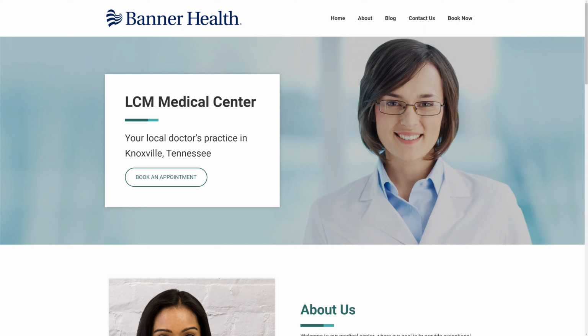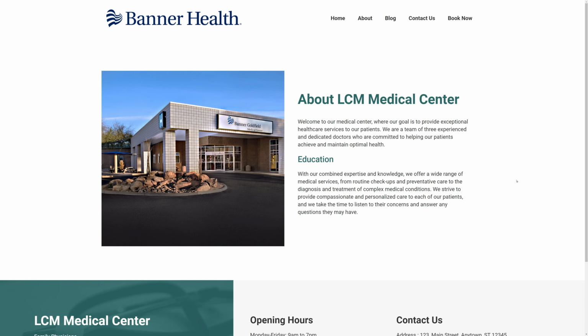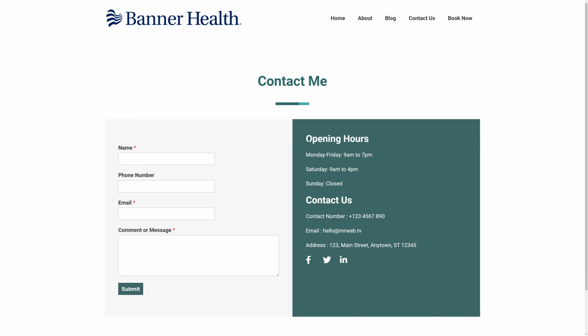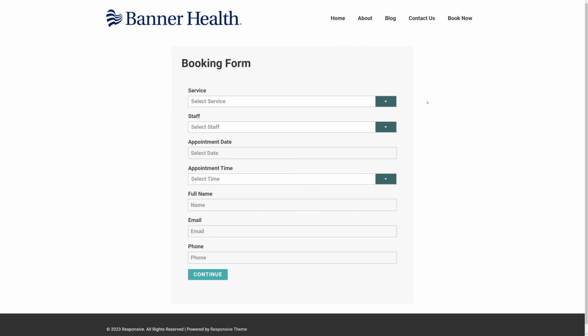Okay guys, so today I'm going to show you how you can make a doctor's appointment booking website, and all of this for free. So this appointment booking system will work for one doctor or multiple doctors. So this is suitable, for instance, for medical centers, doctors' practices, or also a clinic, for instance. We will also create an About Us page and also a Contact Us page, and finally our appointment booking system.